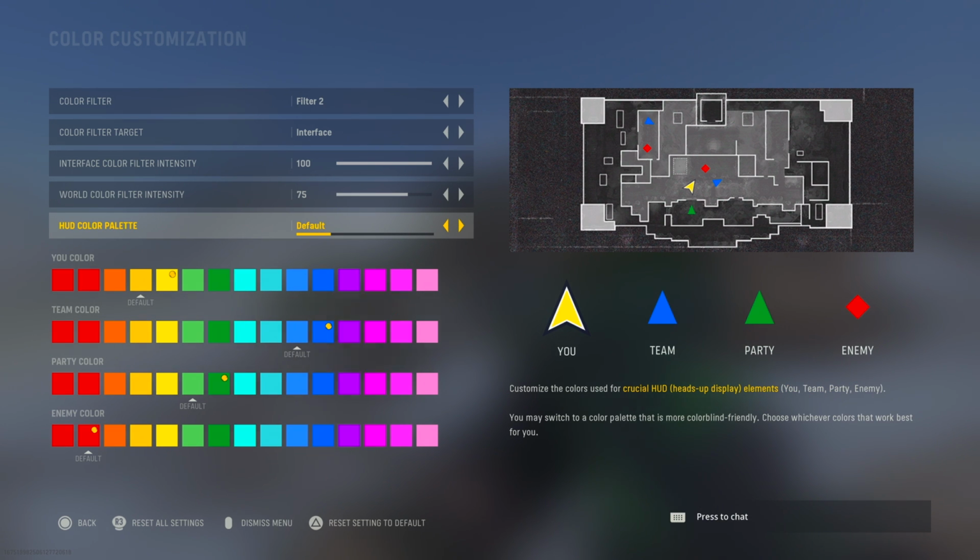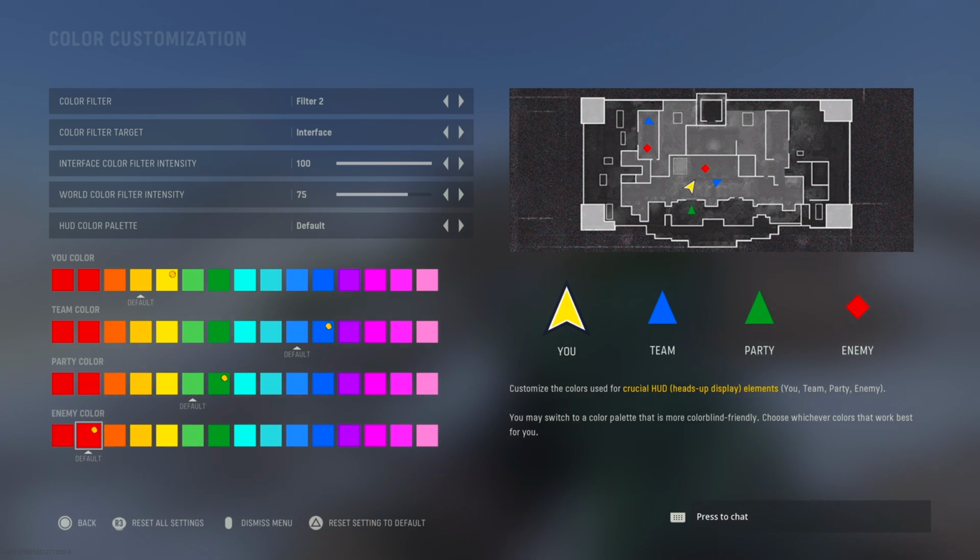The HUD color palette, I have it as default. You color, which is yourself, is usually orange. I made myself yellow because it's a lot brighter. Team color, I make it darker so it stands out. Same with the party color, I make it a darker green, and the enemy color I've kept default.